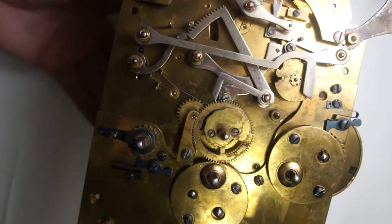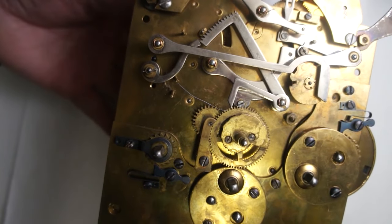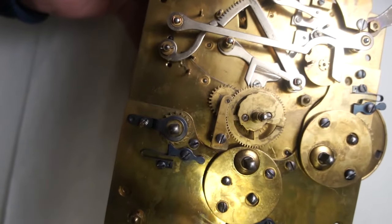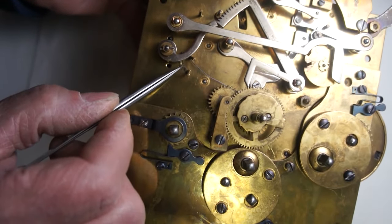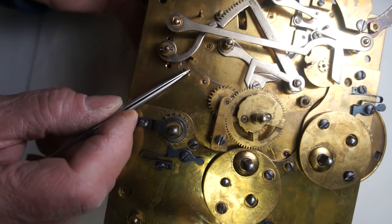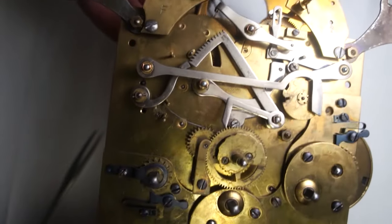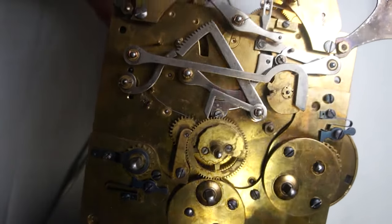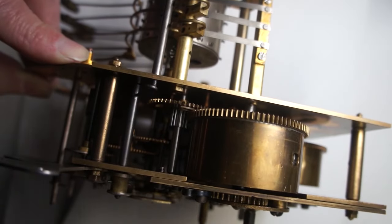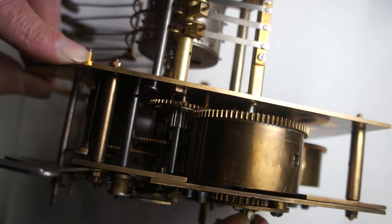It looks as though someone has reworked this movement. It has bushings in a lot of the pivot areas. I'm not sure what's going on here, but I see some scarring on the front plate here, or I guess that could just be some grease. It's almost like there's a pin or something has been bent here. This parts movement is much cleaner than the original. The mainspring in this barrel is not winding, so it's either broken or it needs a new hook put on it or something.